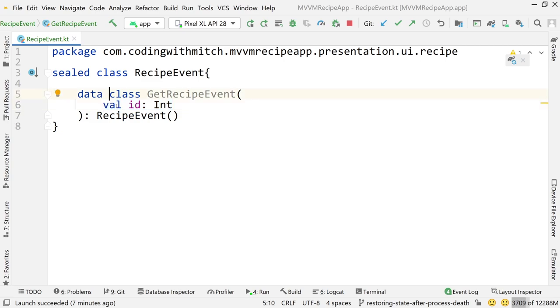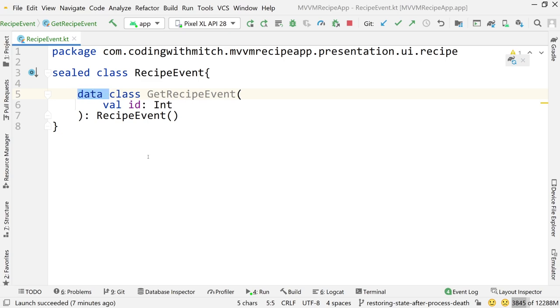For those of you who are new with Kotlin, which I suspect some of you are, you might be wondering what this data identifier is. This is just a convention. I don't think it actually gives you anything extra other than it's simply identifying that this is a data holder class. You know, this does exactly the same thing. If I didn't have data in front of it, literally exactly the same thing.